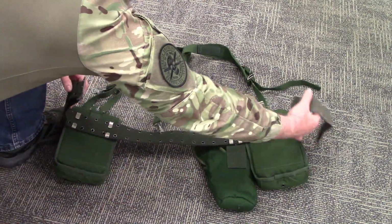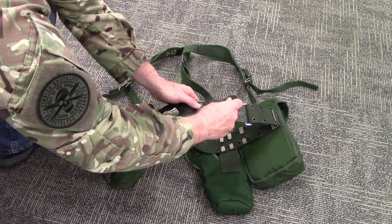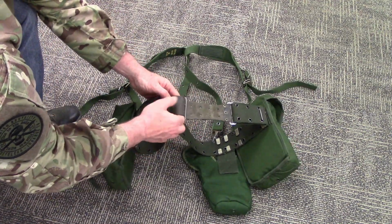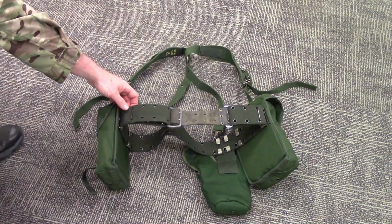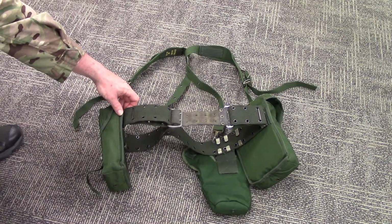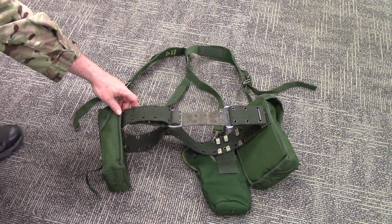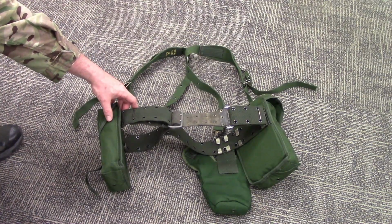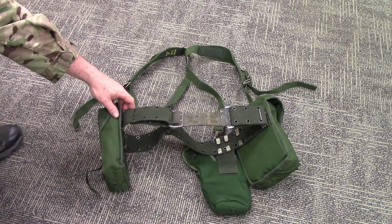Your belt over here is secured by means of this buckle, and you just thread it through, find the holes you want, put it in place, and then tuck the running tail in behind it, and it makes for a fairly steady link up. It works just as well as the buckles on the US Alice system, which has over its lifetime had a multitude of types of buckles. It's nowhere near as quick. It is quieter. There's no loud snap or anything like that, but it's not quite as easy to get buckled up, and definitely not as easy to get unbuckled as the US Alice system.